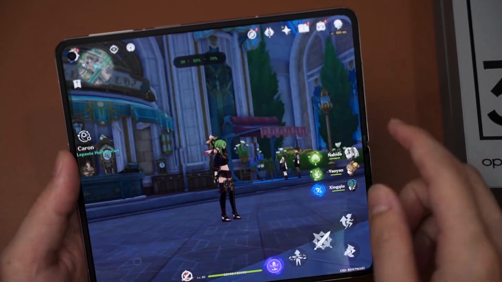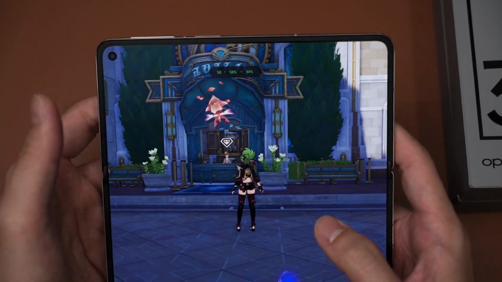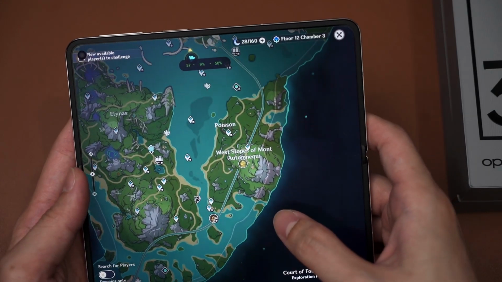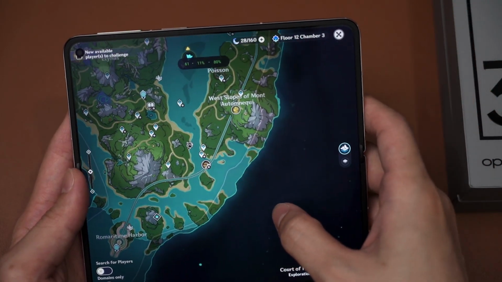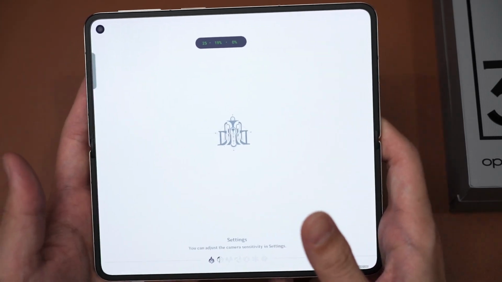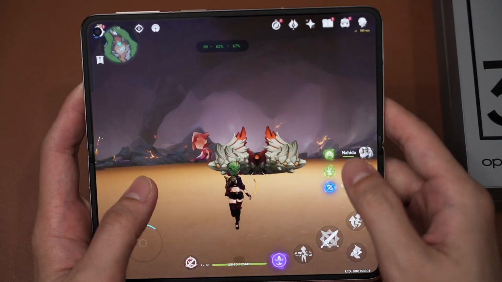The FPS meter says that we are not getting 60 FPS, which is okay. I'm not sure what the render resolution of this game on the Find N3 is, and there's no way to check it, only Samsung allows us to check the render resolution. So we'll head straight into this crab boss because I kinda like to bully this crab boss, so why not?